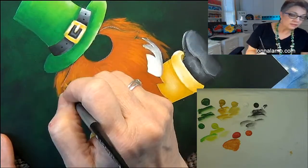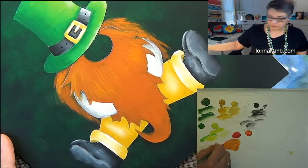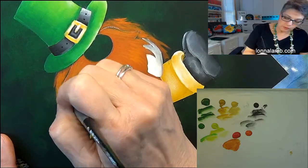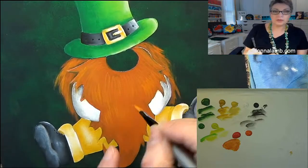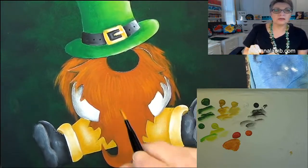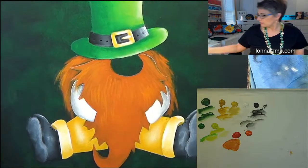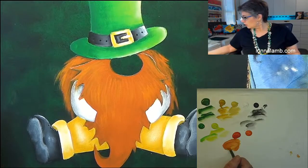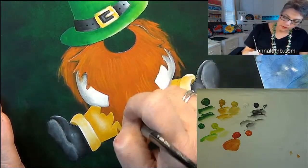A little bit. Okay. That was a little bit more than what I wanted. So you can manipulate this brush by doing it flat like this or being up on the chisel edge and going like this. A little bit of water in your mix is going to make it come off the brush a little bit easier.